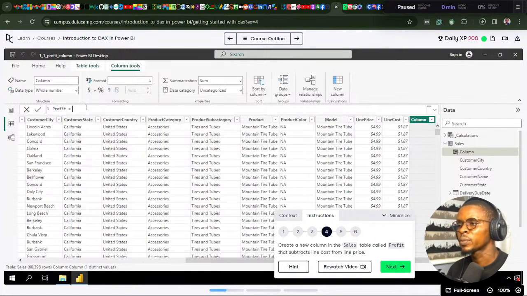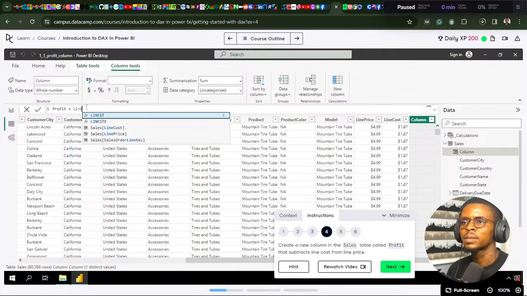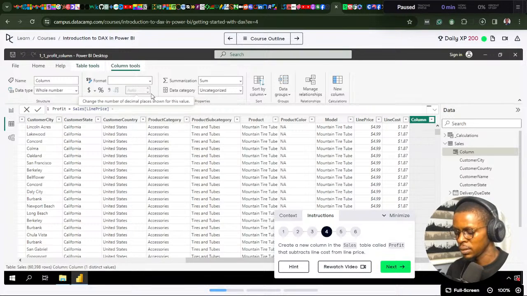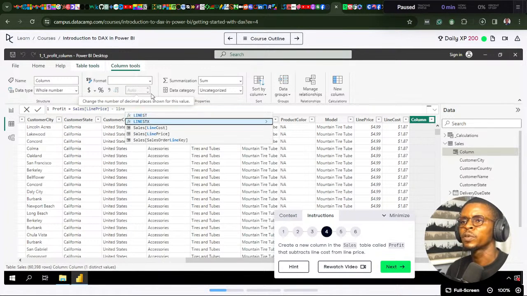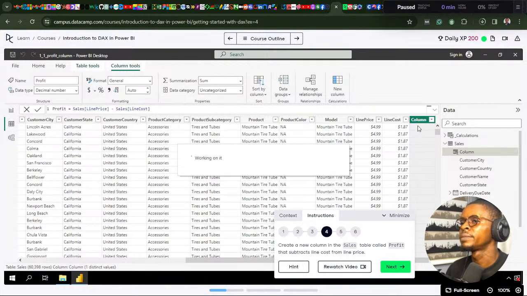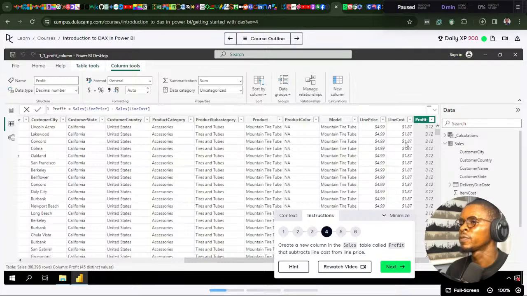So we're supposed to subtract the line cost from the line price. So the price is going to come first. So line price, which is this column here, line price. So this actual column here minus line cost. That gives us the profits from the sales. So I could just commit that by clicking this. So the new column will be created right here in the table. You can see profits, which is the subtraction of this from this.